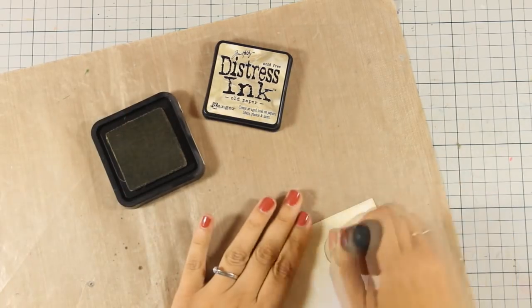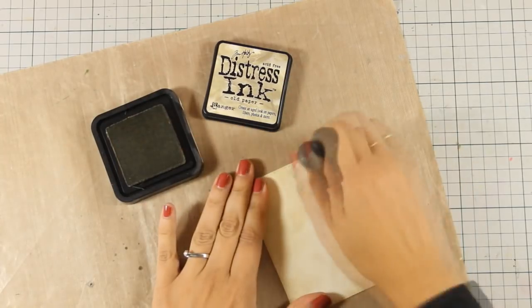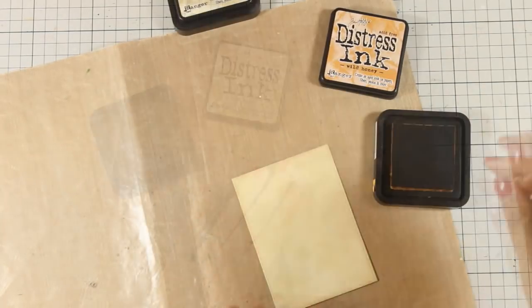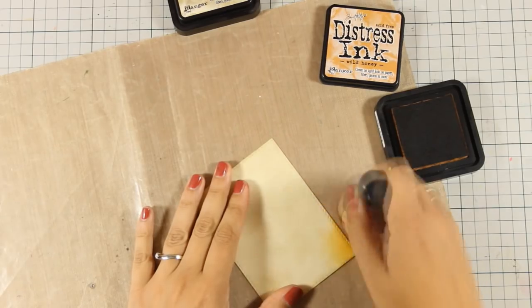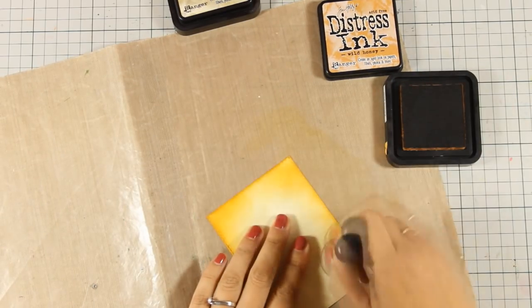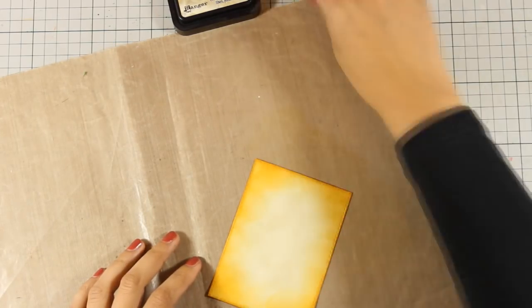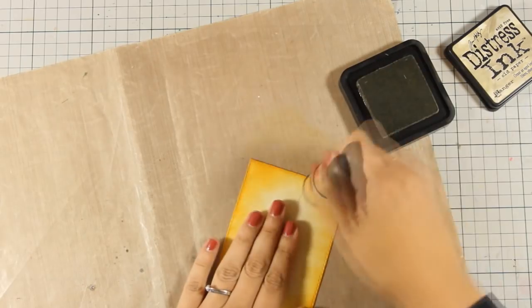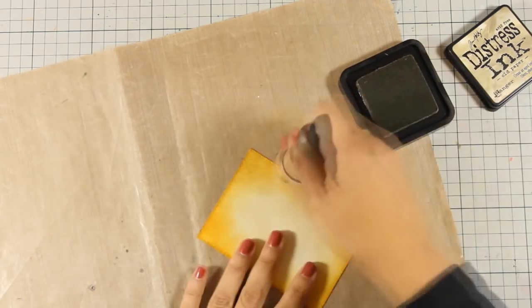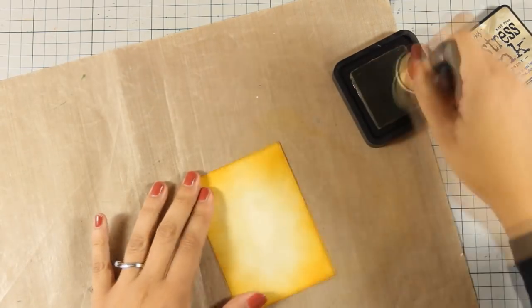That's old paper. Today I'm going for a vintage look. Once I'm happy with the application of the first layer, I'm going to mix a second color just to make it a little bit brighter and more warm — that's Wild Honey. I am mainly focusing on the edges and then I'll go back with the first color all over it, just to make sure that it's nicely blended and not as bright as it was in the beginning.